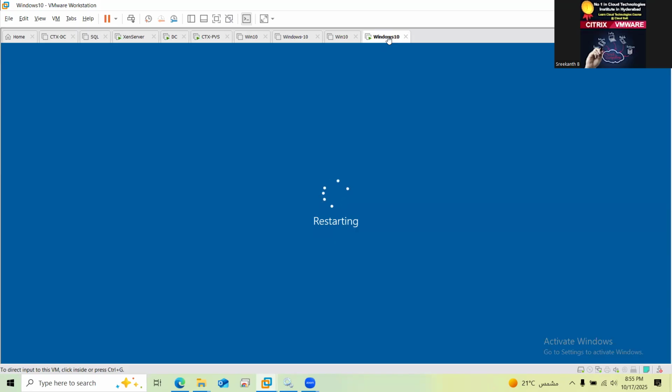This will be available in the DHCP server also. Like which one? DHCP server? We bind a MAC address also. That IP would be there in the DHCP. Yeah, based on the MAC ID only. We have added this MAC address in the PVS system; we need to add that there.